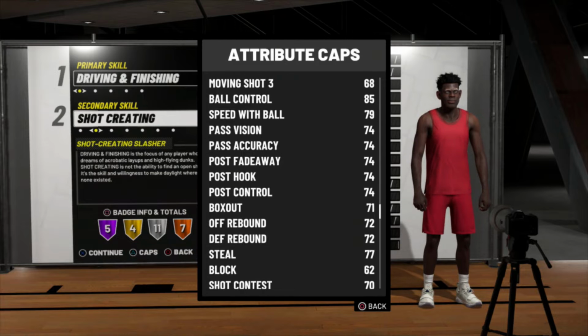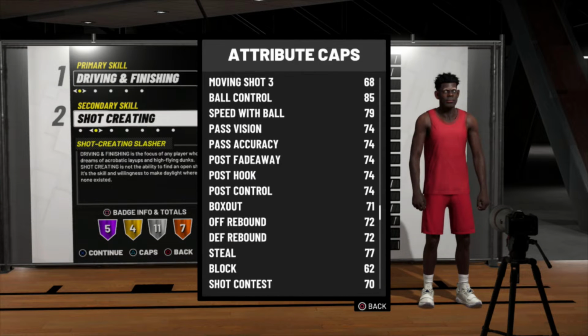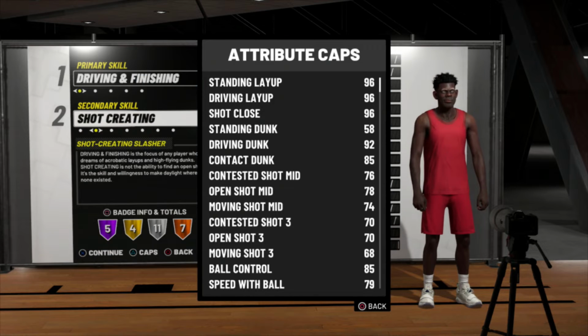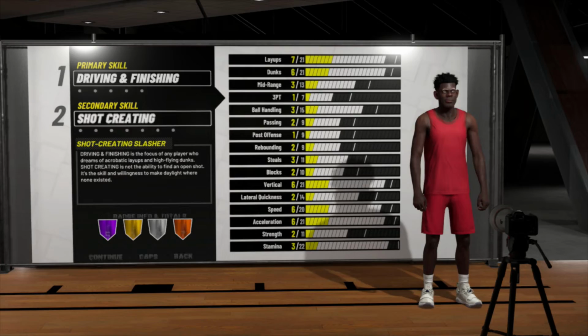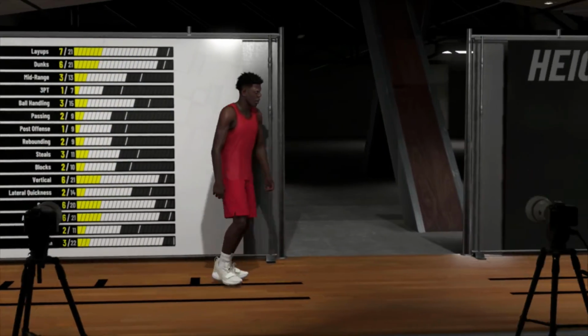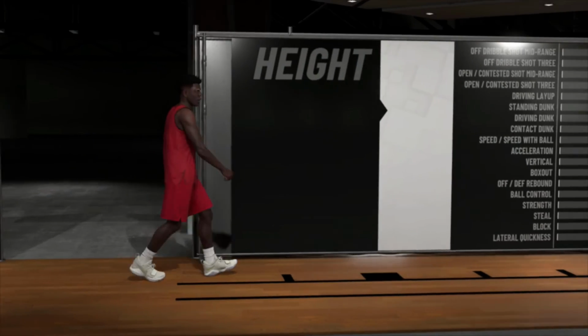Look at his post moves. 74, 72 steal, 62 block, 77 steal actually. Just everything is good. Moving shot 3, 68. The only thing is, shot creating people don't have a good moving shot 3 in this game, which is really weird. So that's what we're gonna do. Almost done now. Point guard. Slashing shot creator. We're going to measure your height.